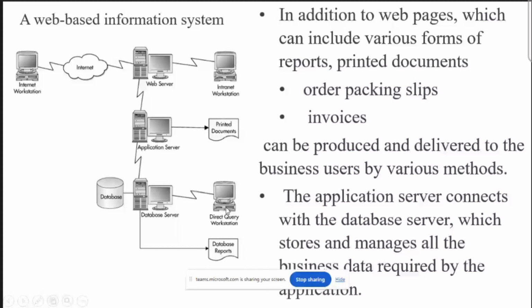There's also here an intranet workstation. You can use this information system, which consists of a web server, application server, and database server. This is the information system concerned, whereby the software is all on the application server. The web server is where the interface sits, and the internet software that supports the operation sits there. That is just by the way.